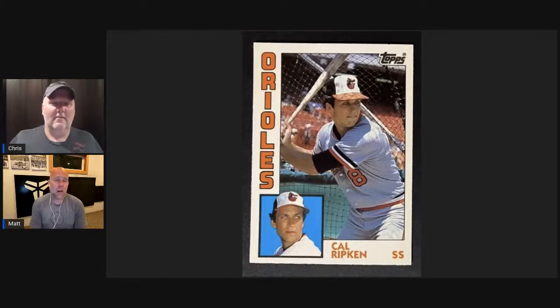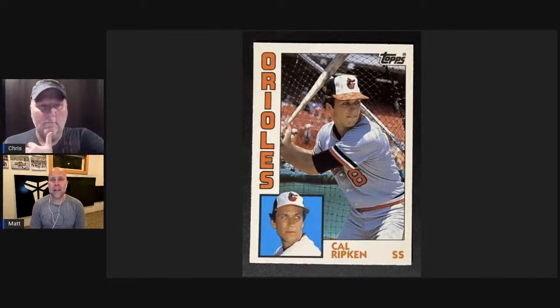I like this. Again, this shows the uniqueness of this card. You have an action photo. It's him in the batting cage, taking some pregame BP, and then you have his mugshot, and you get the colors to match as well. And I think that's what makes this card really, really pop. Minus the blue background, there's always a little something, but it does look like it's the sky in the background or matching his eyes or something. I don't know, but I just love this card. To me, it's one that I could see myself going after.